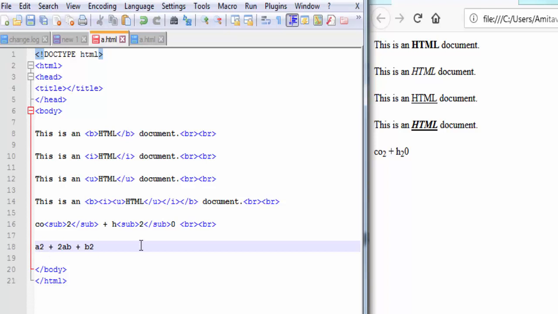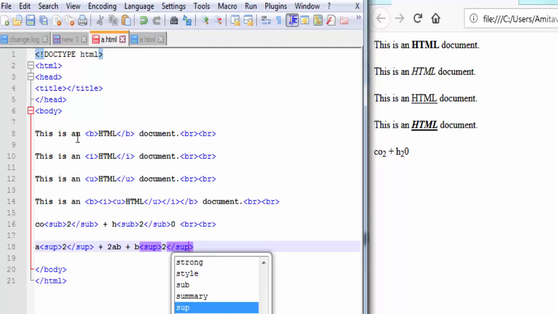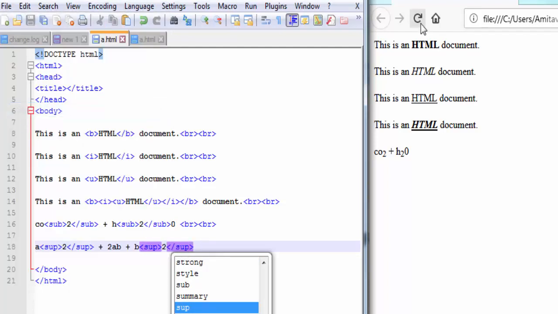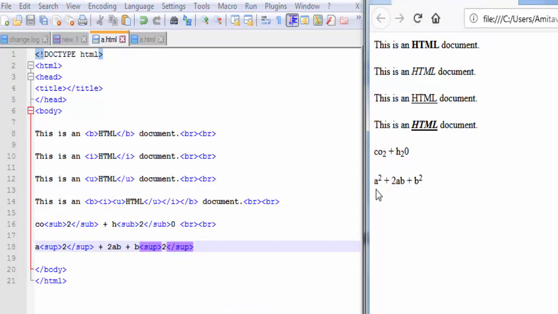So I'm going to write here an opening sup tag and here a closing sup tag. We do the same thing here also. Save it, refresh the web page, and you can see here it shows a square plus 2ab plus b square.